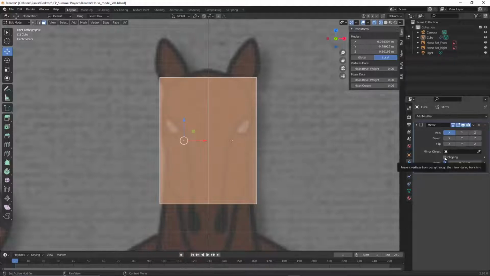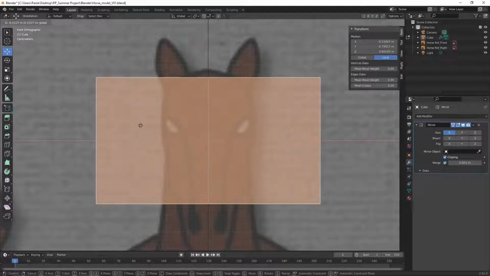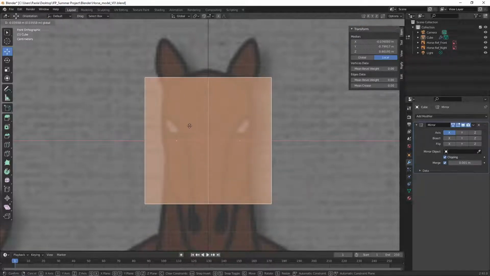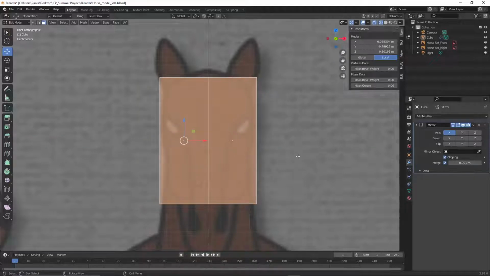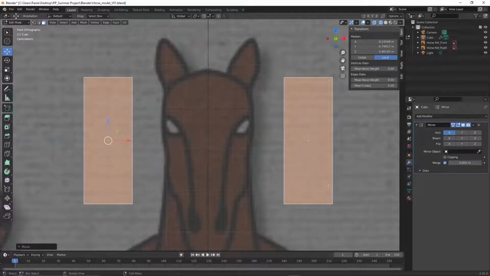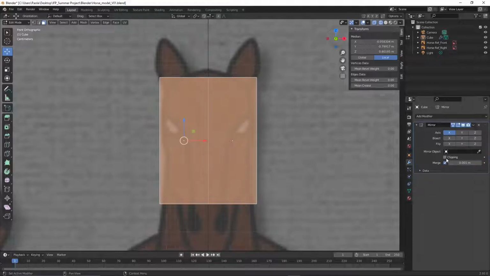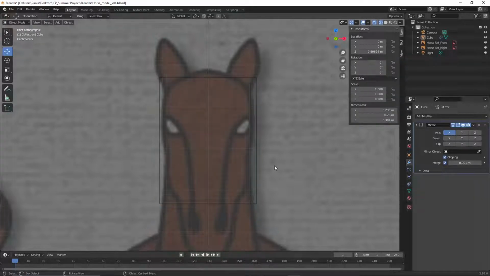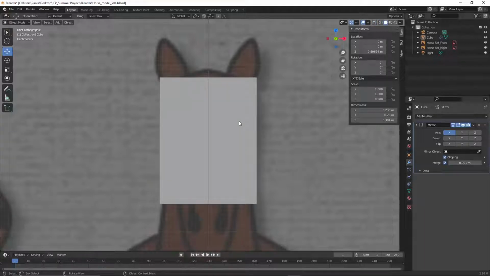So when you turn on clipping, no matter how much you move, it doesn't move. Let's Control Z to undo. If we remove clipping, it separates, and we do not want that. So Control Z, make sure clipping is on. So let's go back to object mode, solid. So this is the cube. Let's name this cube force.